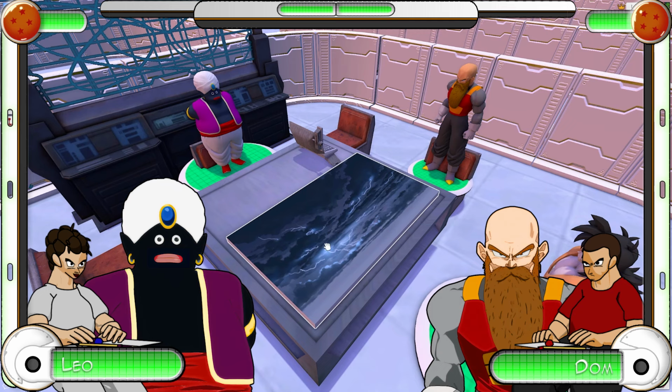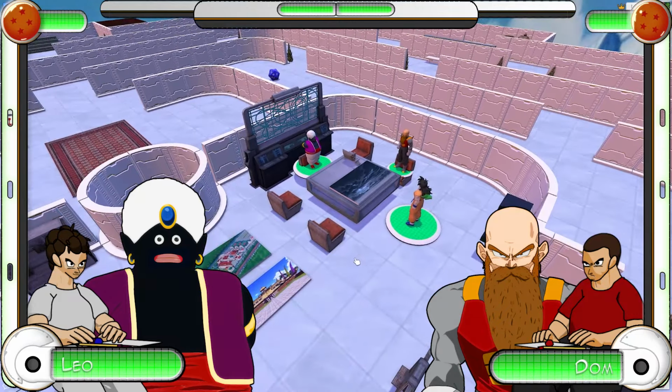So your assignment here would be to go into this strange cloud formation, find this Dragon Ball, and bring it back. Strange. So, here we go.